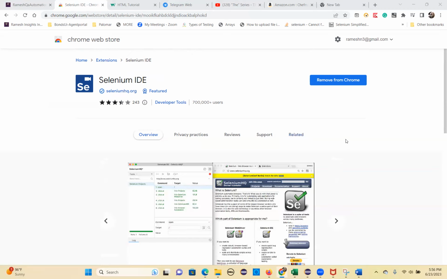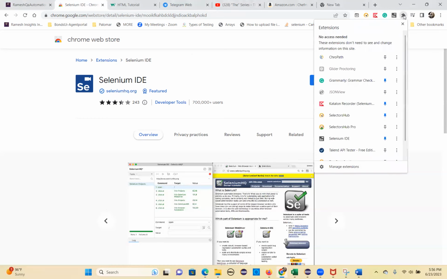Okay. I hope you all installed. So where can you find that? In the top right side, you can find Selenium IDE. Otherwise, if you are not able to find it here, you click on the extensions icon and you pin it.